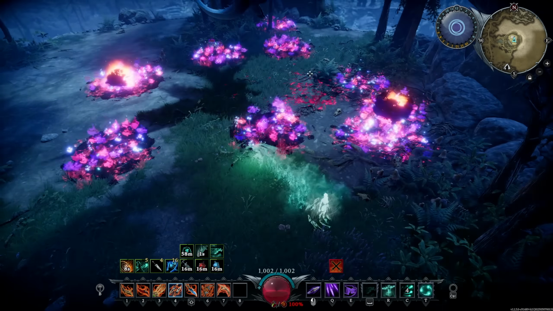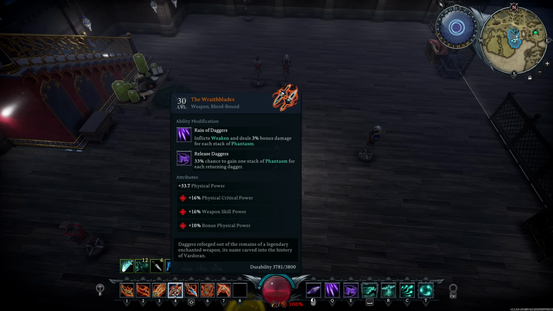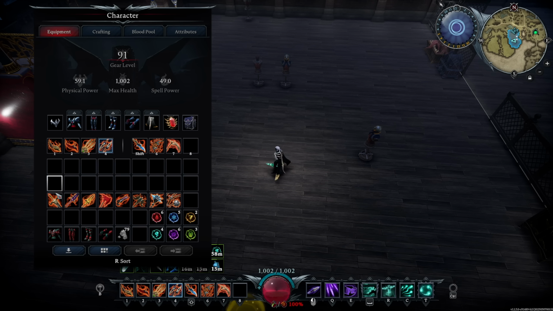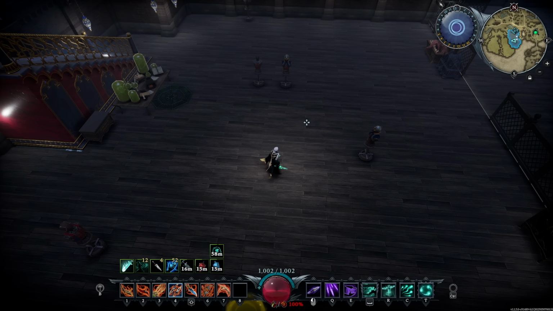So there's nothing that comes close to how strong these things are in PvE damage-wise, and they have an iframe on Q. So if you need a lot of safety, I would say Endbringers, and if you need also a lot of safety but hilarious amounts of damage, then run the Wraithblades.